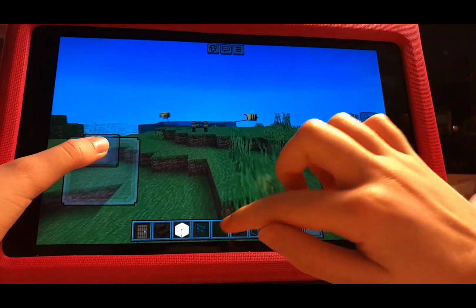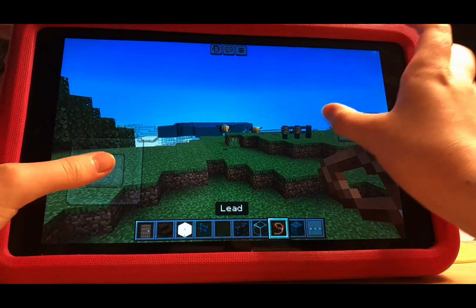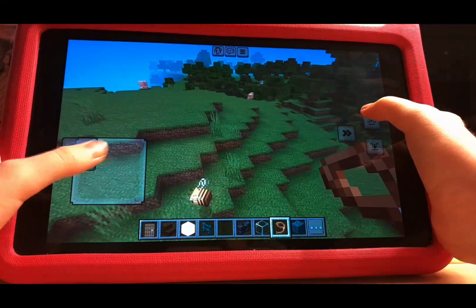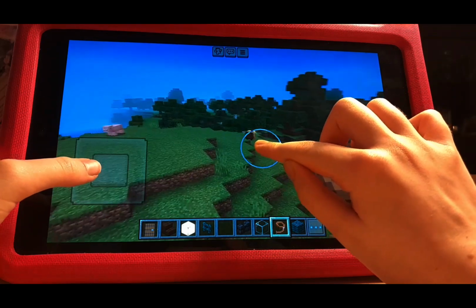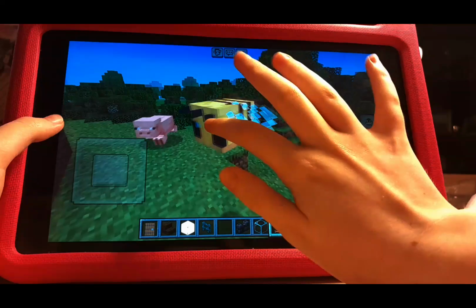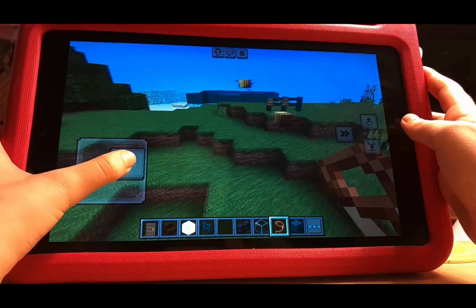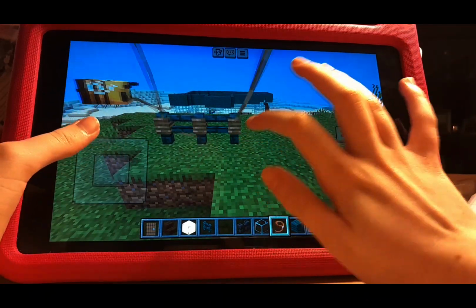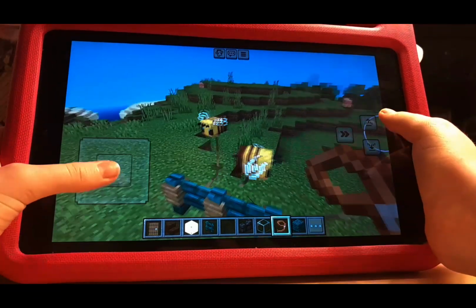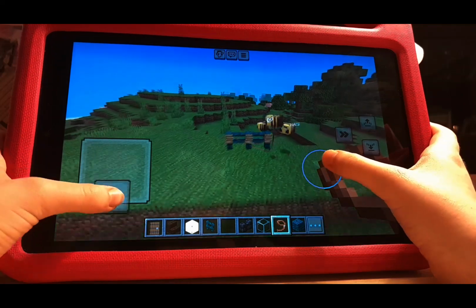Wait, let me place another fence down. And there we go. And then we just grab the lead. Get ready. Where did he go? Oh, there he is. Oh, you're so fast. Got it. Okay, we got some bees. Okay, yeah, that's pretty cool.